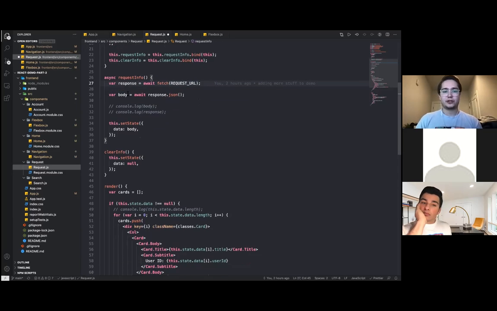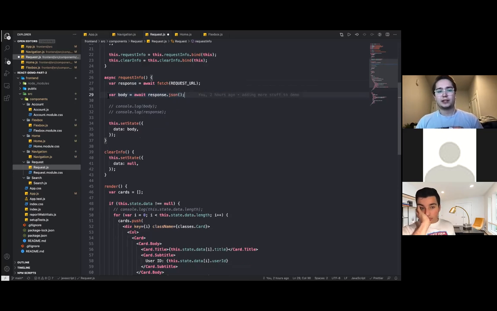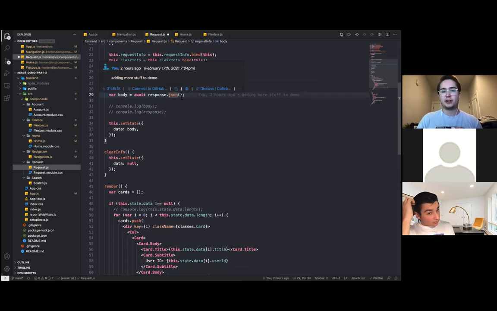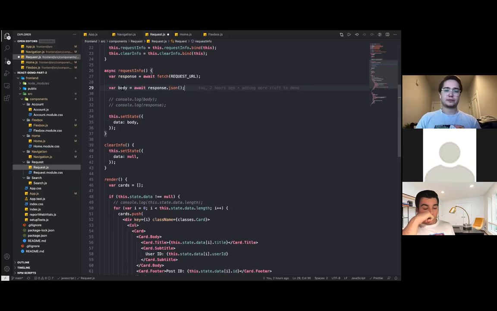When this call finishes, the next thing we do here, and this is just a fragment of the way fetch works, is that we need to decode the body, and it's really just a one-liner. It's quite easy. All you say is var body equals response.json with the parentheses here. And JSON, again, is an asynchronous call, so we need to await to make sure that we get that. Now, I know that what's in this body is an array of posts from this mock API endpoint that we're using. So the next thing I want to do is set the state of data to be just equal to whatever we got from this request.